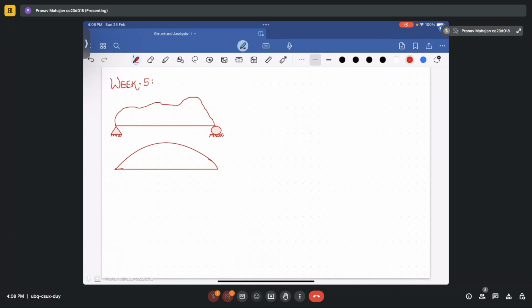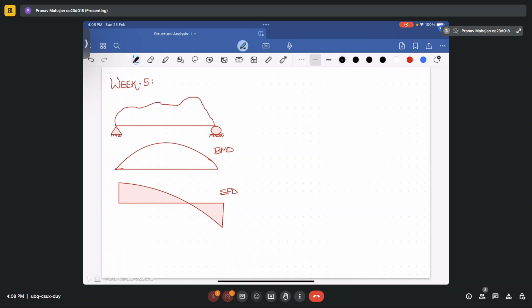Yeah, so this is your bending moment diagram. And if you draw the shear force diagram, it will be like what you have seen previously, that is how you can define the shear force diagram for different sections. Okay, so this will be the shear force diagram of the beam.